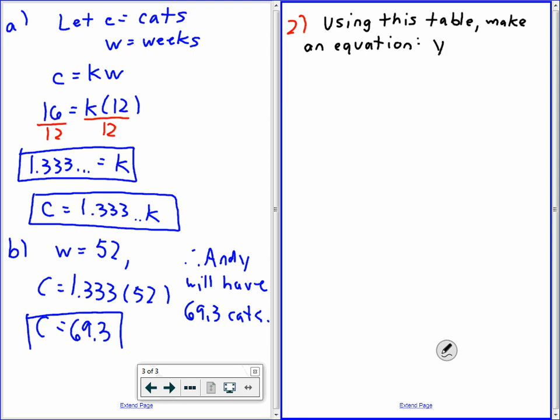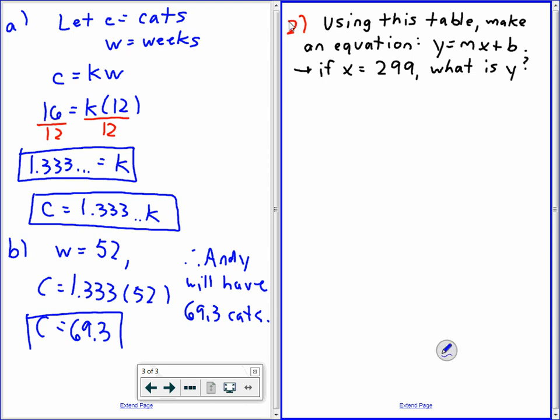The equation is going to be y equals mx plus b. And b is in the second part. If x equals 299, what is y? Okay, so I'm intentionally making a difficult one here.